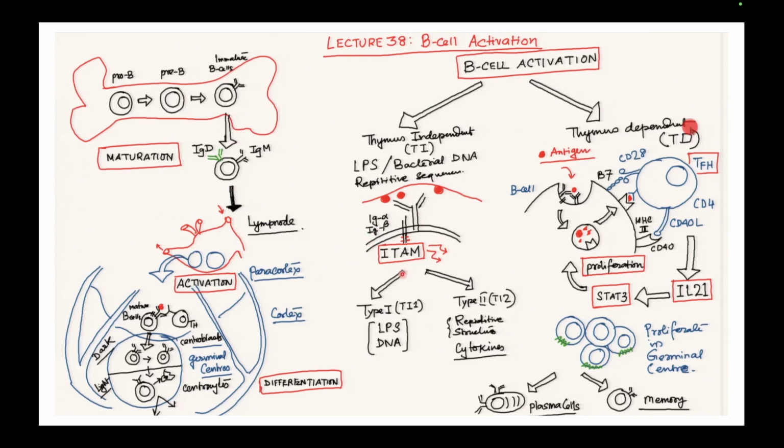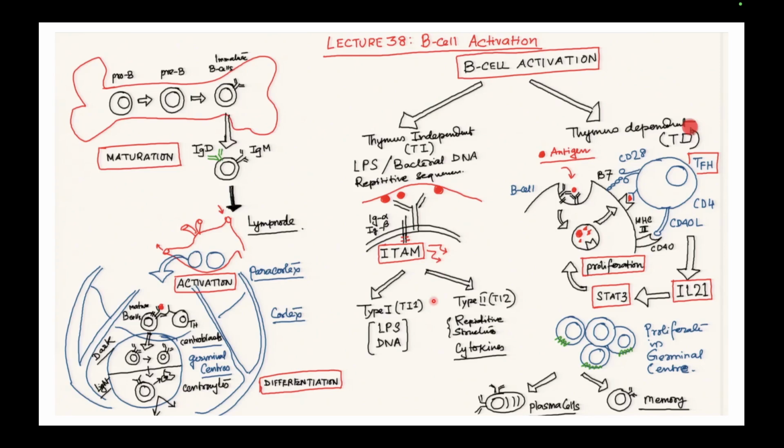Here you can see there is a receptor on the surface of the B cell. This is the IgM, the surface receptor of the B cell, along with Ig alpha and Ig beta. They interact with some antigens, and after that, in the cytoplasmic tail of Ig alpha and Ig beta, there is this ITAM, this particular motif which starts the signaling and then performs the response.